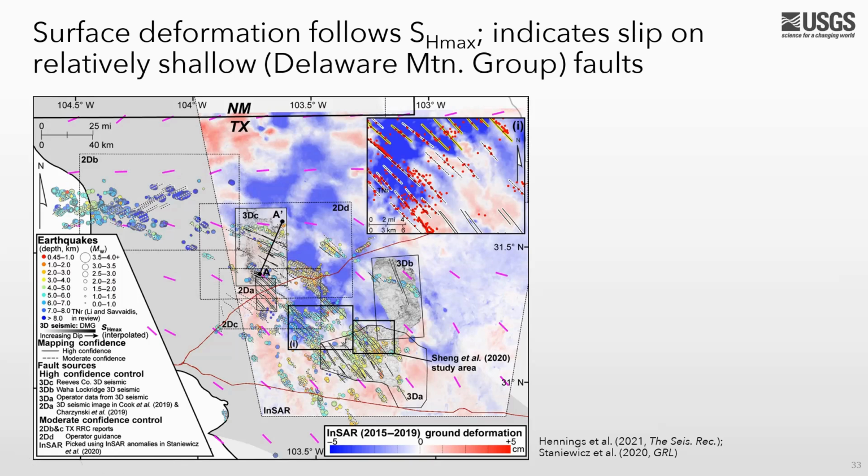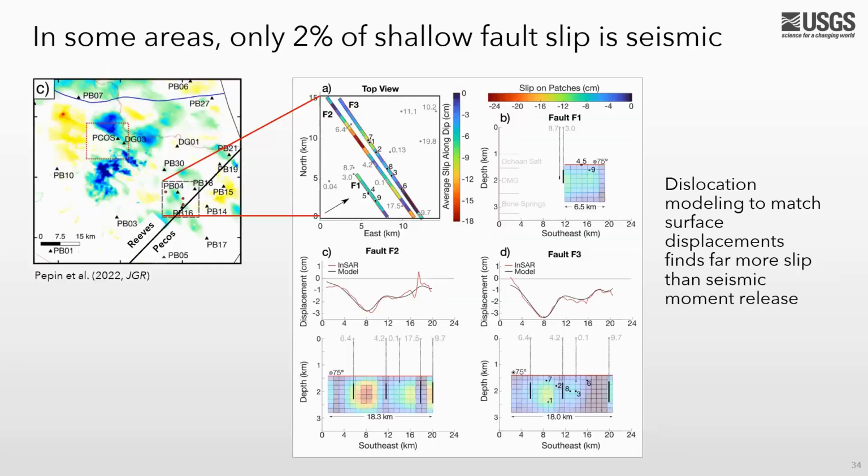And so the thinking is that these are faults slipping, even below the salt, but we're still seeing a signature of that up at the Earth's surface. This has been looked at by multiple research groups. This is Carissa Pepin and others at Stanford, and they also did InSAR work on this area. They modeled the fault slip using a dislocation model for a few places. I'm showing one here along the Reeves County line, and here they're showing 3 fault traces they've identified in map view.